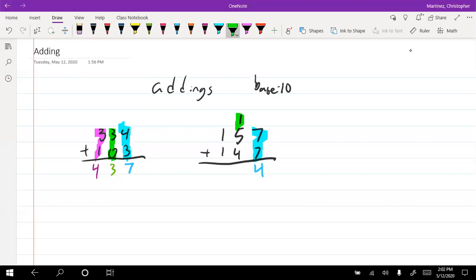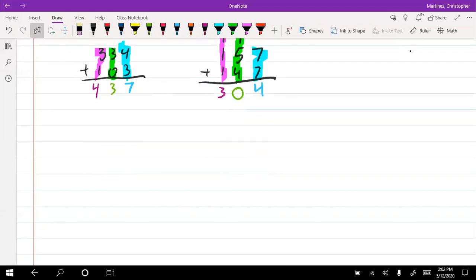Now, when we add up the next part in green, even though I know that the items in blue was 14, I know that I just have an extra 10. So I'm not adding 10, I'm adding like a 1. So it's 5 plus 1 is 6. 6 plus 4, oh, that's 10. So that would give me another item that I carry over. And then I add up 1 plus 1 plus 1. Well, that would give us 3. There'll be no carry that we would need to do.